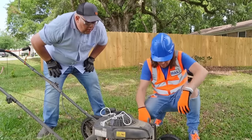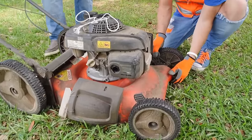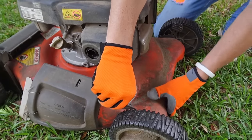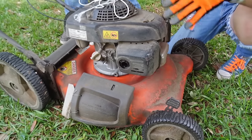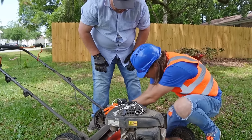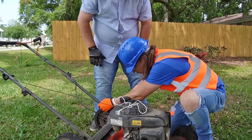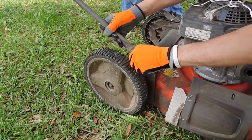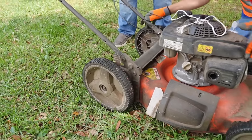Oh, and let me show you this. Right here, on the side of your wheels, you have different levels. That way, you can raise up your cutting deck. For one, you won't bog down. And then number two, it makes it a whole lot smoother whenever you cut the grass. Yeah, because it can get bumpy. Absolutely. All right. That's great. So we got that all set.